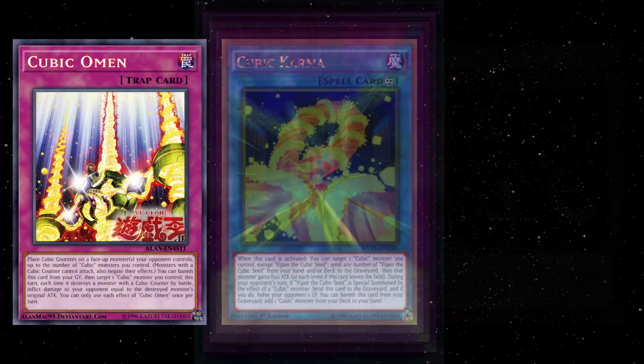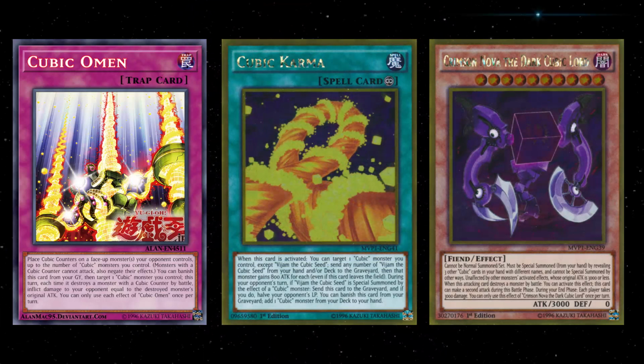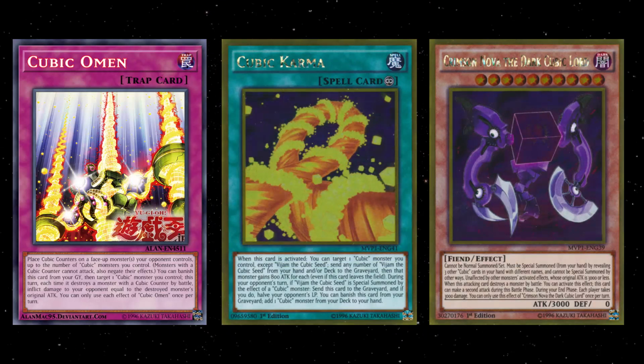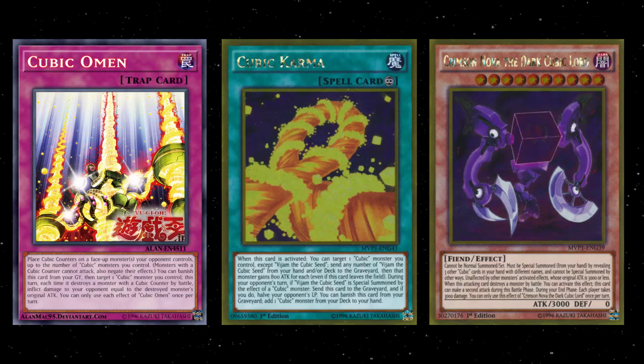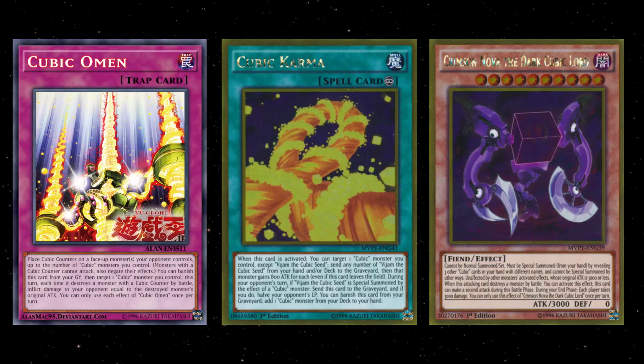That's not bad. Now the second effect was kind of a letdown to me, where you're basically giving any of your cubic monsters the ability to become a Flame Wingman, and that's cool and all, but it feels very linear, because I think that it really only works well with Crimson Nova, right? The cubic boss monster that kind of is like a BLS, and it's unaffected by monsters that have less than 3,000 attack, and then it burns both players for 3,000.